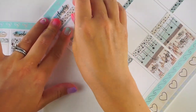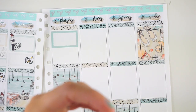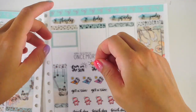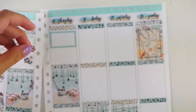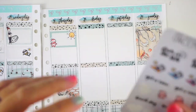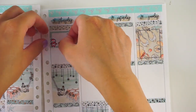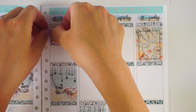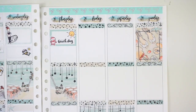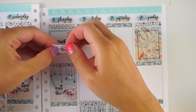And then on Thursday we went to the beach again, and it was so hot. Honestly, I think this was one of the hottest days of the summer, at least that I can remember, for being at the beach. We were just sweating and sweltering. And I'm also trying to keep the baby in the shade because, obviously, I don't want her out in the sun, and the kids won't get out of the water, so they don't even notice how hot it is. I just keep trying to re-sunscreen them and make them wear their hats, but they won't wear their hats, and, you know, all that kind of fun stuff.